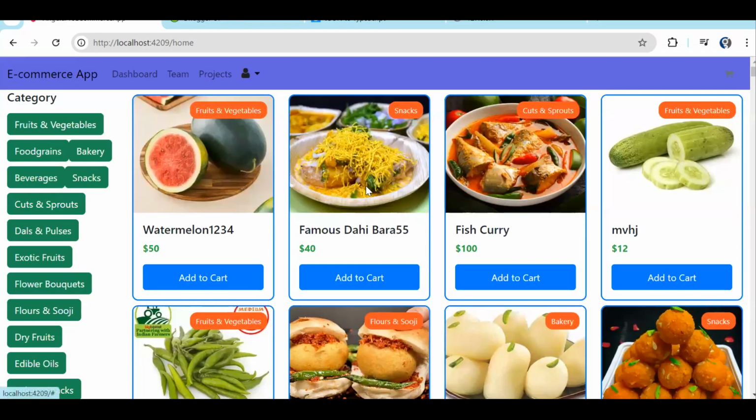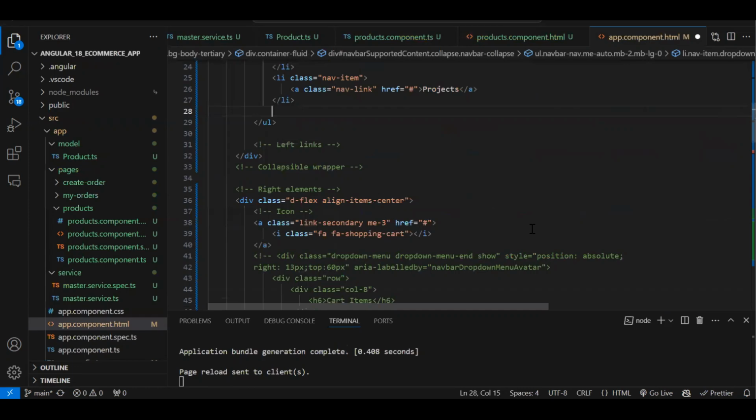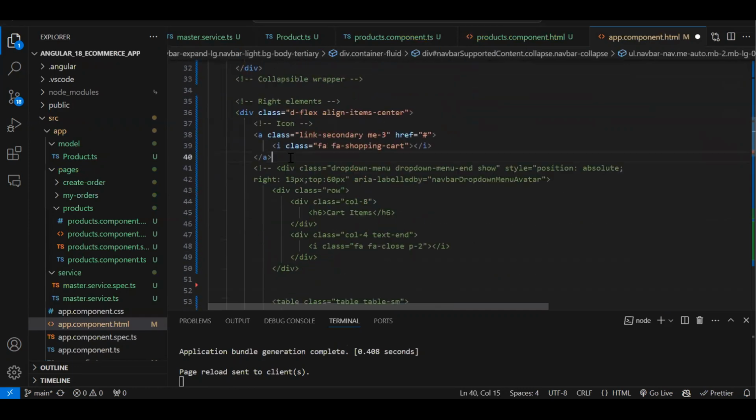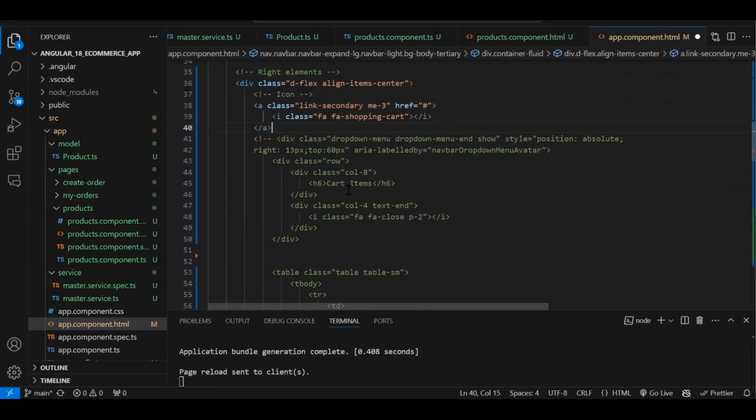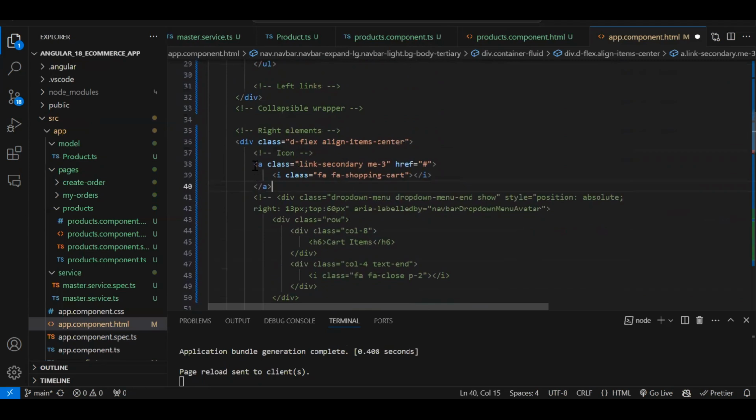But it is showing over here. So where is this icon? Yeah, over here it is. So let's just copy this and paste it.